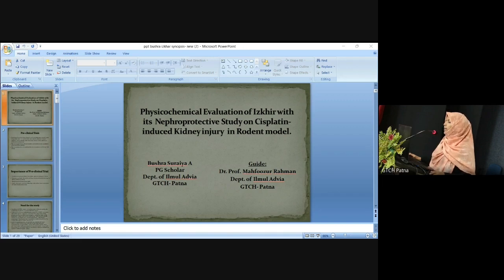What is the importance of preclinical trial for determination of dose? Especially if there is any unknown drug, we don't know what the dose of that drug is, what is the use of the drug, or what are the pharmacological activities of that drug. So we don't know what functions we can avail from that drug. For that, we do preclinical trial first. In a preclinical trial we see the determination of dose, any toxic dose or toxic effect of the drug, or the pharmacological action. Then we need to check the safety of the drug on animals before testing on humans. So we do preclinical trial first before going on to clinical trial, that is on humans.